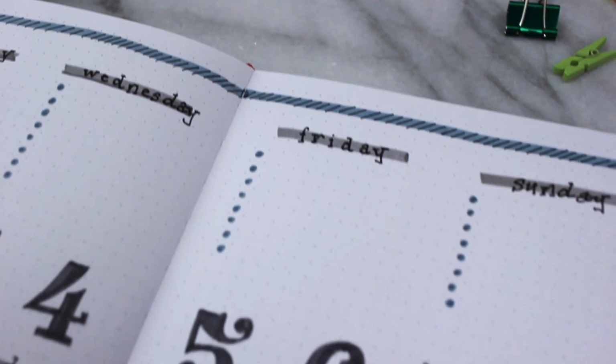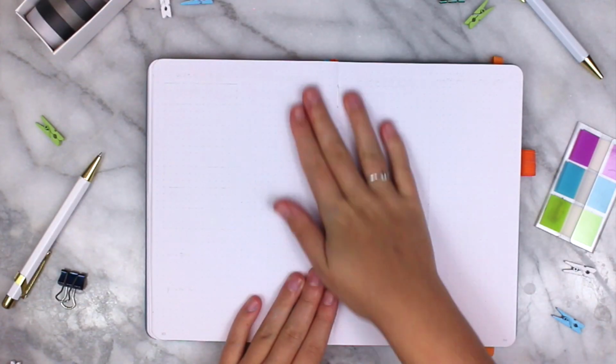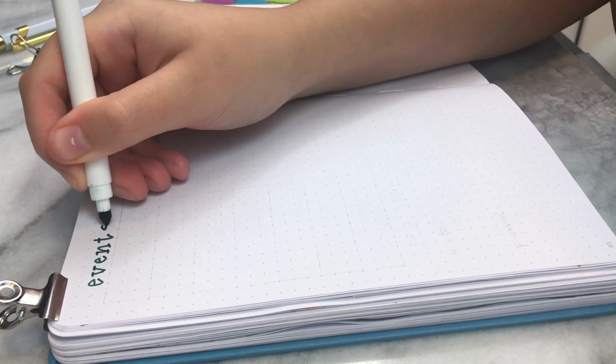But those small little details of having the fancy numbers really adds to the spread, but you can always do something really simple as well if you are looking for a quick and easy 10-minute or less bullet journal spread.